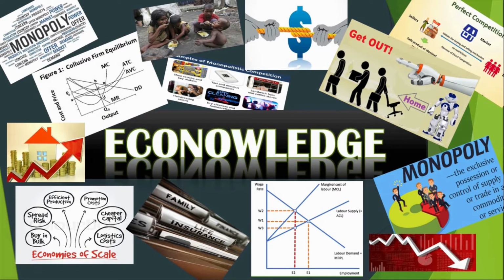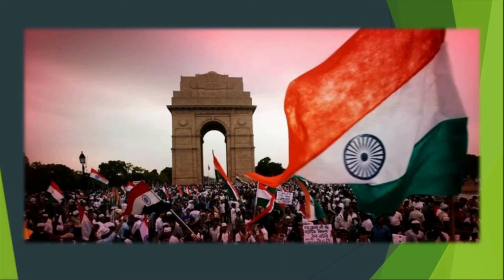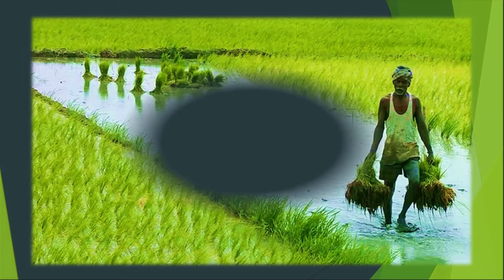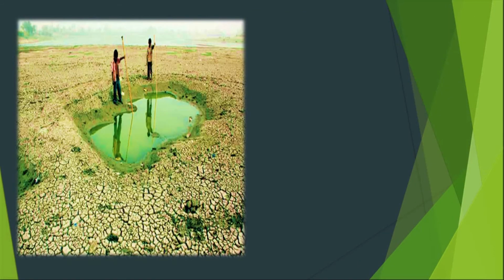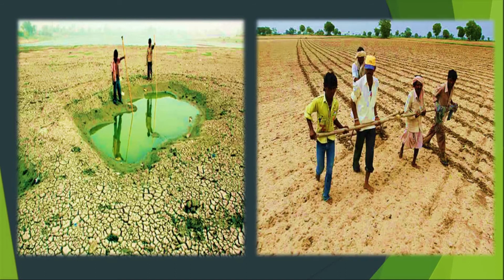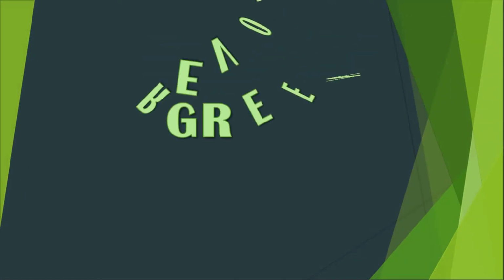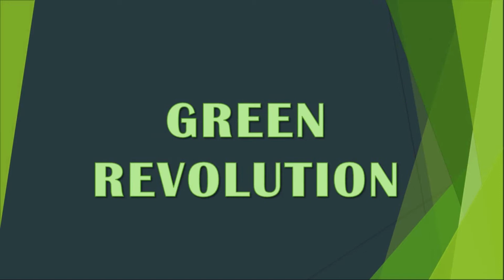We know that at the time of India's independence, India was an agriculture-dependent economy. And yet, the state of the Indian agricultural sector was dismal, from a lack of investment, low level of technology, low yield per acre, etc. And so, the government of India took steps to bring about the Green Revolution using HYV seeds. Let us know about that.